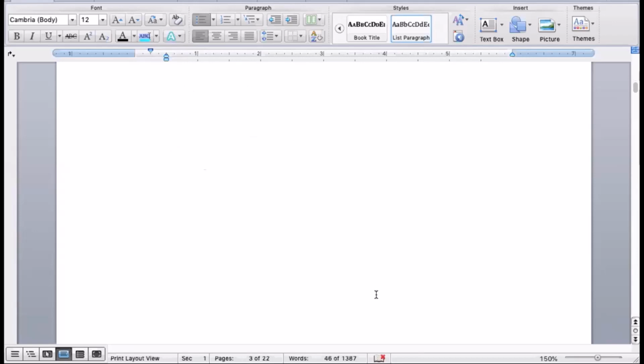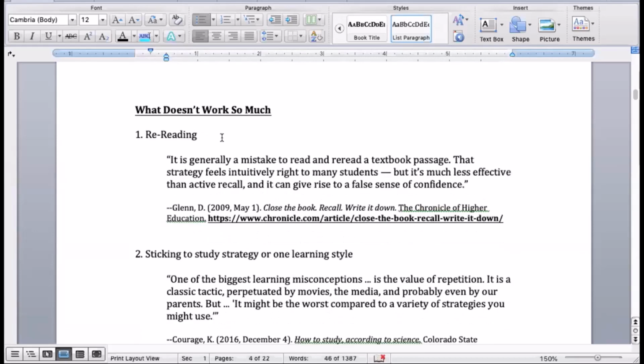And so here's the first one, and this is the one that for sure hurts my feelings, because this is 100% what I did when I was in college. So here's what I mean by rereading as a study strategy and why it doesn't so much work. When I was in college studying for a test, I'd be reading a textbook and I'd read something and think, oh, that looks important. And so I'd underline it. I'd read it maybe a second time, maybe a third time for safety, and then close the book and be like, great study, did a good job. Here's the two things I was doing wrong.